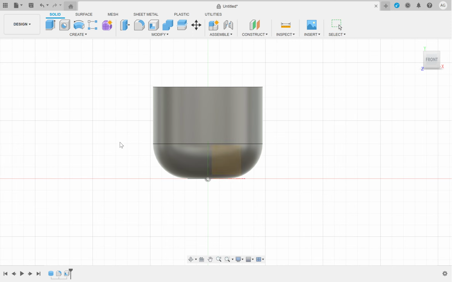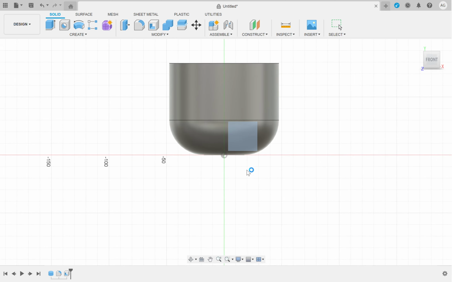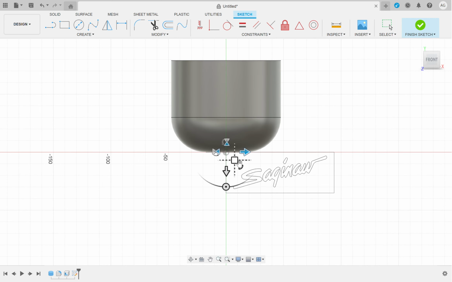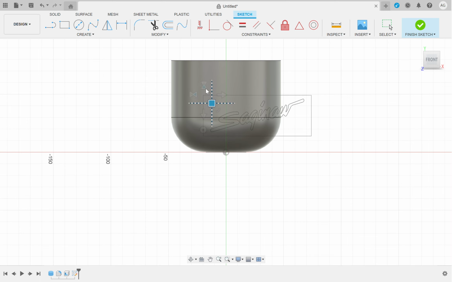SVG from your computer, and then just select the file that you want, and then click the plane. And then you just grab the box here, and you can just drag it up to wherever you want. And then hit enter. And you can resize it with this part here to whatever size you want.